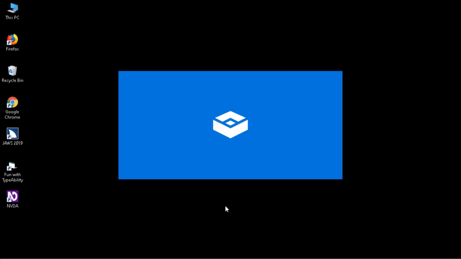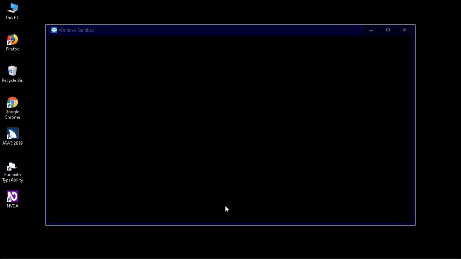Now the usages of this sandbox are as follows. Say you have a file which is downloaded from an untrusted source. By using this sandbox you can try the file to see whether it is a virus or not without affecting your actual physical machine. This is a very useful method. If you aren't good at creating and playing with virtual machines, this is the best way to play around with virtualization technology.